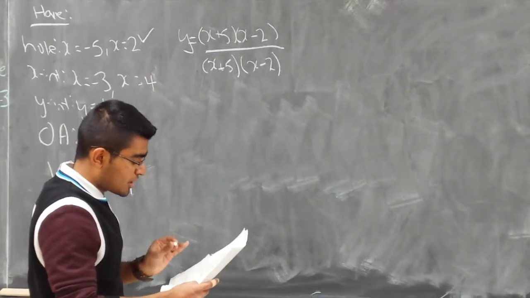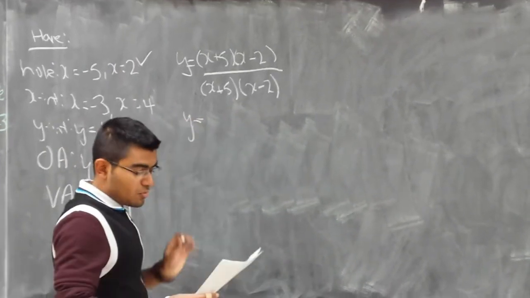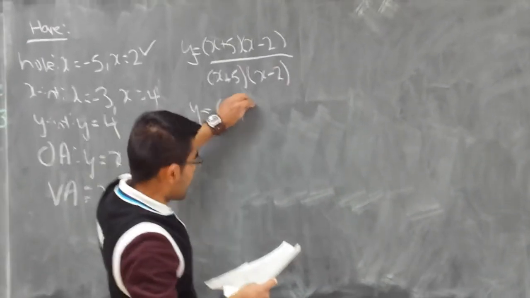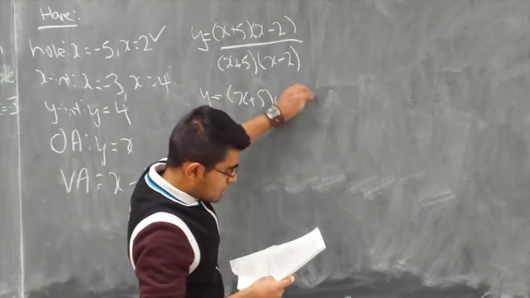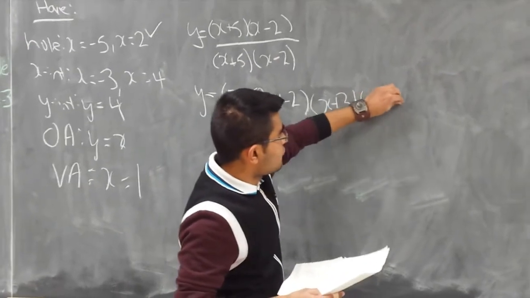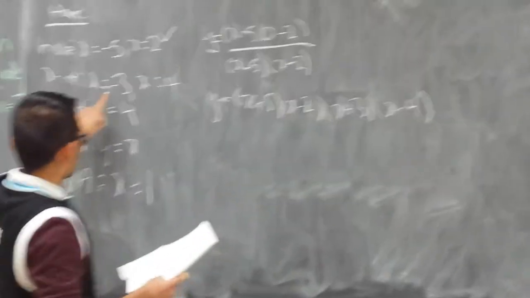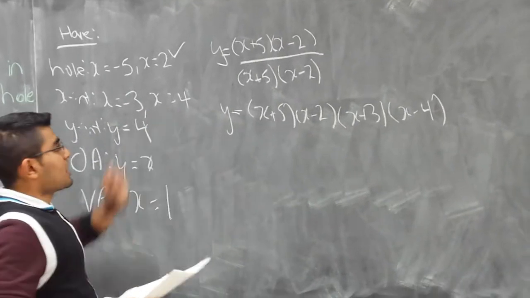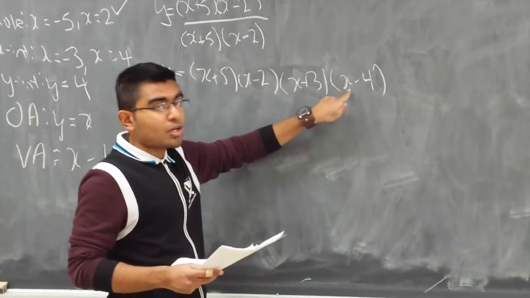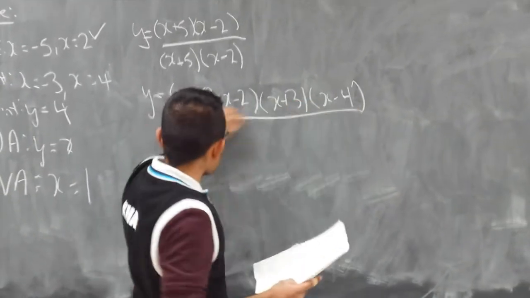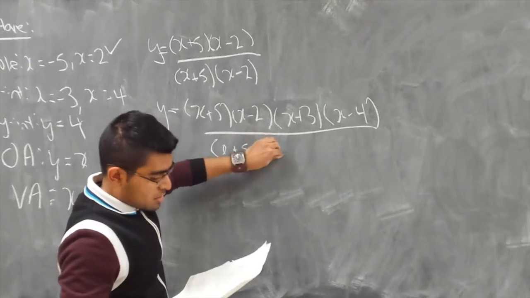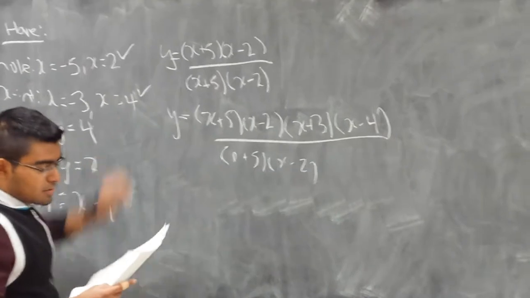Now for the x-intercepts, we know that we have an x-intercept when y is equal to 0. So now in that same equation, we're going to rewrite that, and add (x plus 3) and (x minus 4), since we know that the x-intercepts are at negative 3 and at 4, and we need to make them equal to 0. So negative 3 plus 3 is equal to 0, and 4 minus 4 is equal to 0. And we write the denominator again. So now we have our x-intercepts done as well.